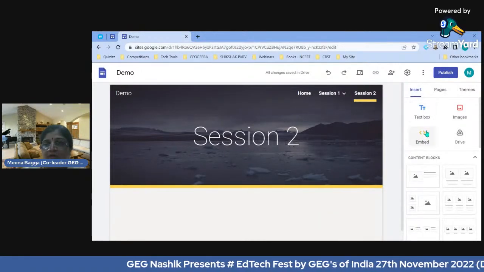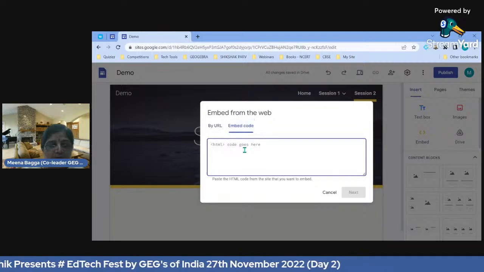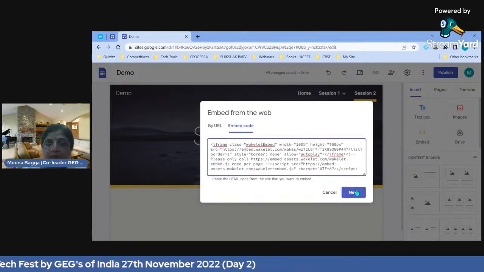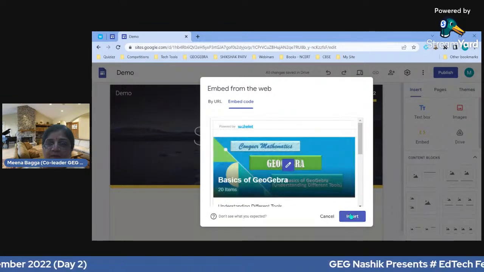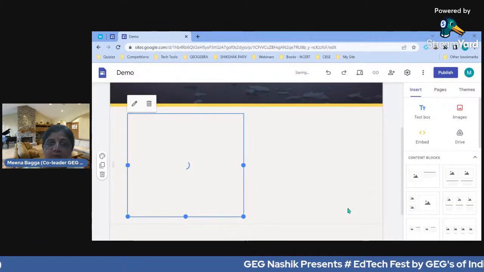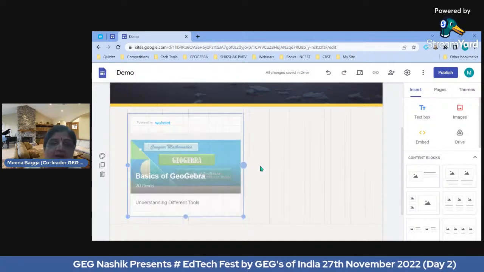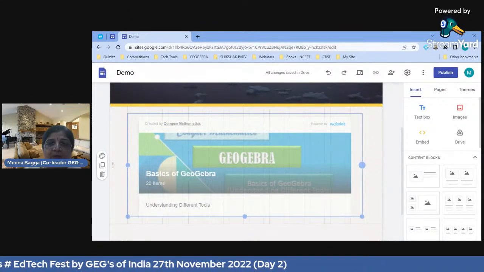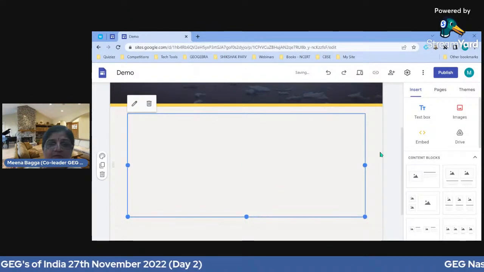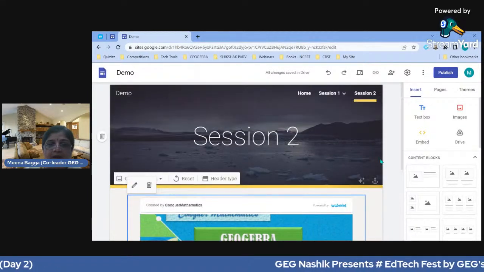Just click on insert, embed code, Control V, paste the link here. Next, insert. You will see it will appear here. I can change the size or I can keep it as such. Whatever I want, I can do. And anytime I can delete also.